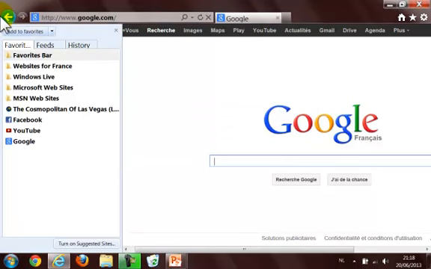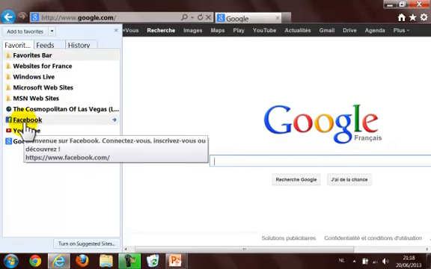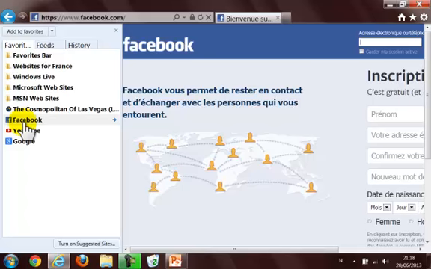So I have now 4 pages here. As you can see, without typing, just by a simple click I can open any one of them. If I want to go to YouTube, or any favorite pages, you can add them.